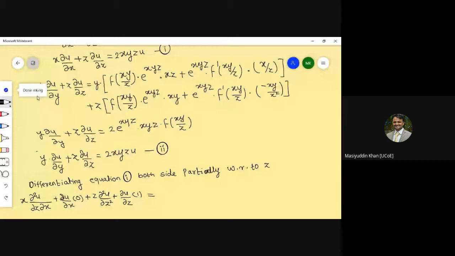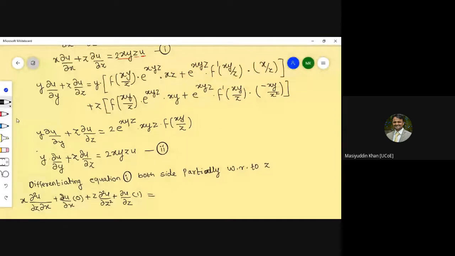Similarly, here we have to apply. Just see this part clearly. xy is a constant term for this differentiation, but u is our main function, and u has all three variables x, y, z. So we have to differentiate this part partially again. Here, treat this as a constant, but for the two functions, it is first into derivative of second plus second into derivative of first. So I'm applying it similarly here.